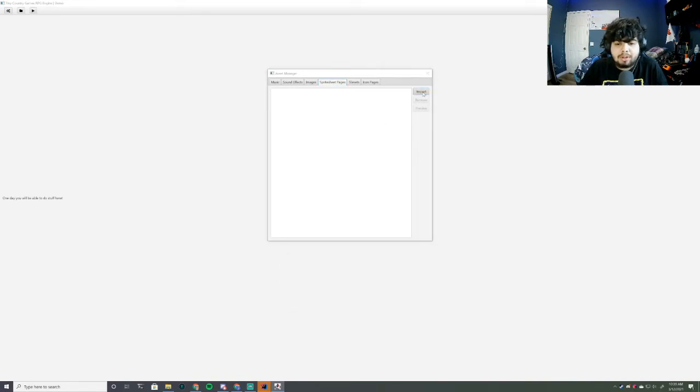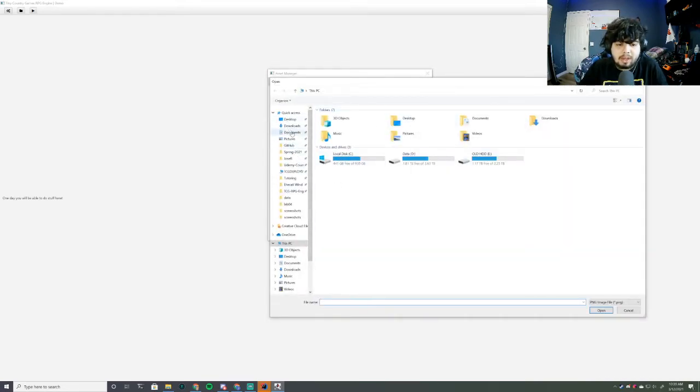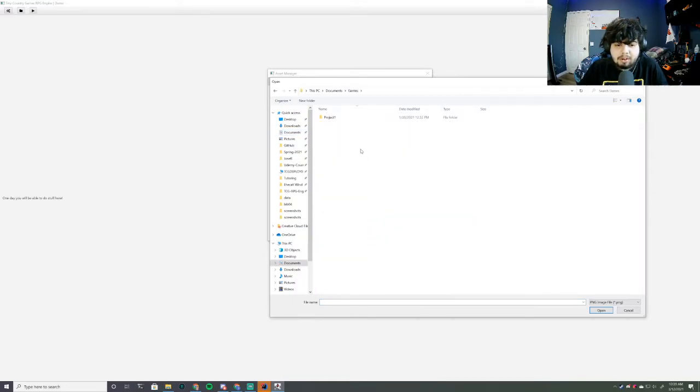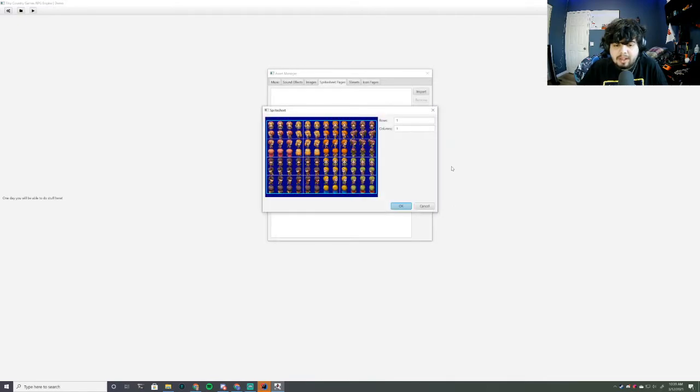So I'm going to go ahead and import a sprite sheet page so that I can show you what I mean. The way that characters will be rendered in the game, and this comes from RPG Maker, here we have characters. We have these pages of sprite sheets. You can see this page has multiple sprite sheets in it. A sprite sheet is going to be a single character, and each character is a 4x3 grid of animation frames, where the top one is them walking facing down, then facing left, then facing right, then facing up.